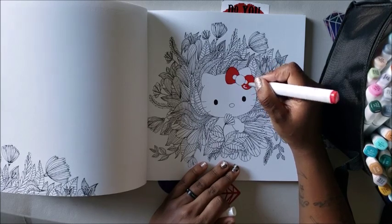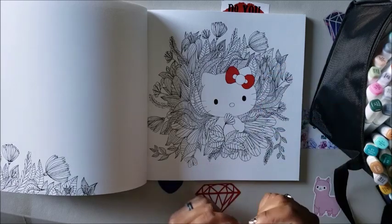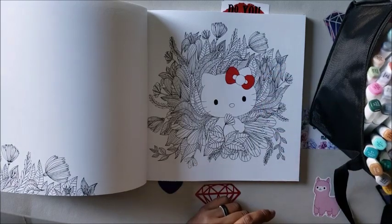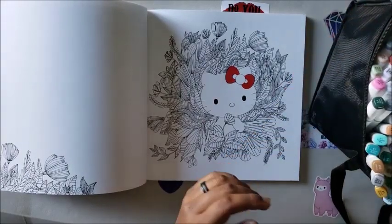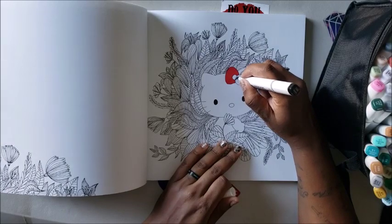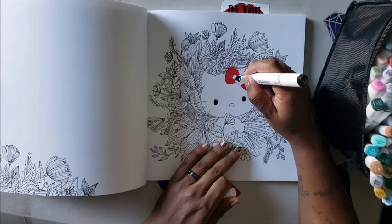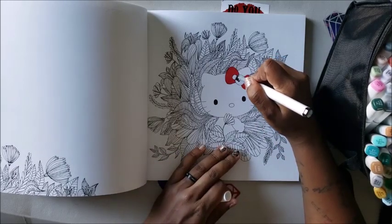But I should be all set on supplies now, especially after this. Holy gravy. And then let's see, do they have a black? Yes, they do, right here in my face. We're gonna use the chisel tip for the black. I know you're probably like, oh no, you shouldn't use the chisel tip. Okay, fine, we'll use the fine tip. Tops come off pretty nice.